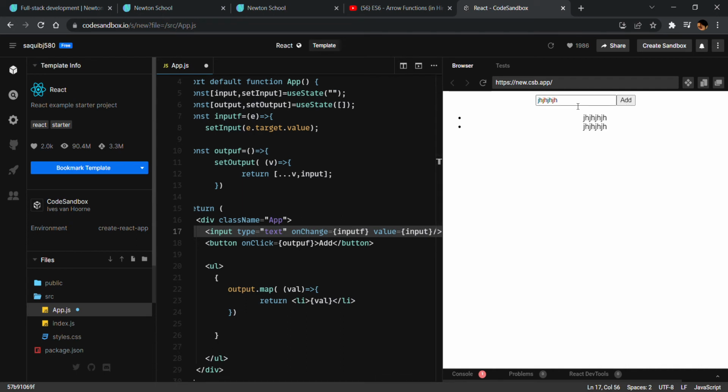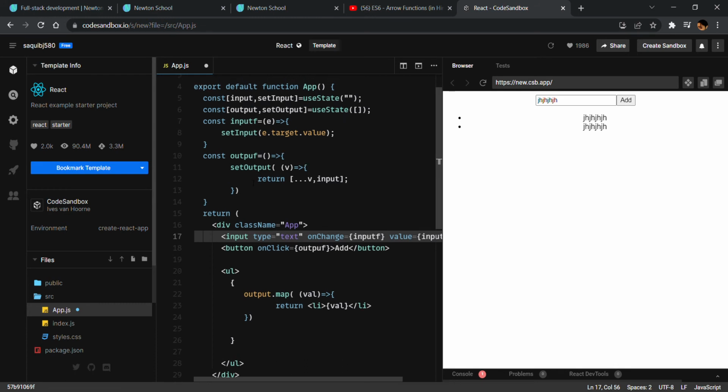So when we click this add button, which function will be called? The output function will be called. So in this onClick button, the input function will be called. Now in the input field we have to go here, and after that we can do one thing. When we click this add button, after clicking it should be empty.